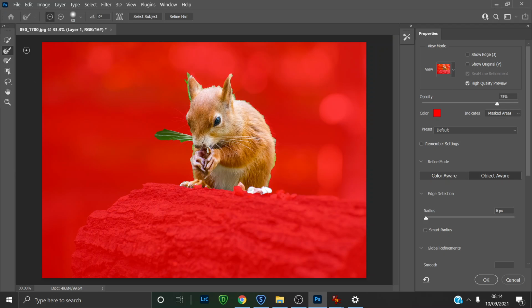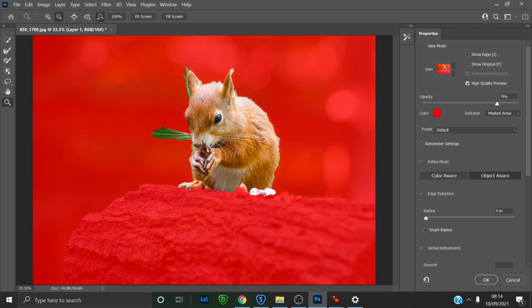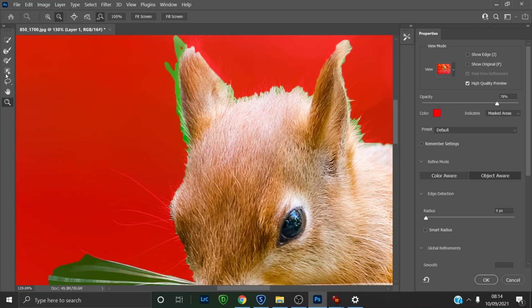Okay, so using our tools, which are located on the left hand side of the screen, we have different brushes, and we will use them all, but not all today. We're going to make this very simple because that's what this tutorial is about. So again, we're going to go to our Refine Edge brush. This is the brush with the little hairs. It looks like a little hand with its little hairs on there. Okay, we're going to take a brush. I'm just going to make this a little bit bigger so you can see to start with.